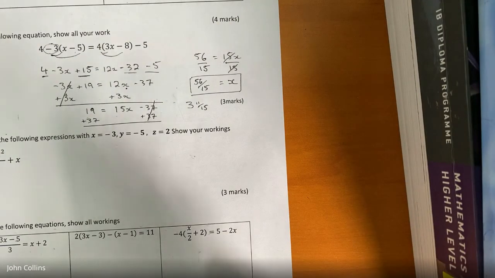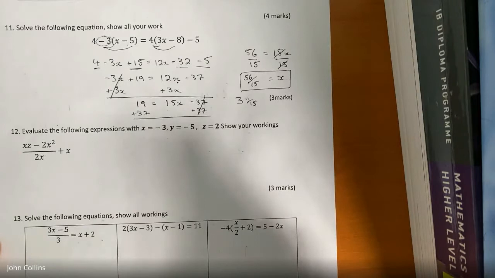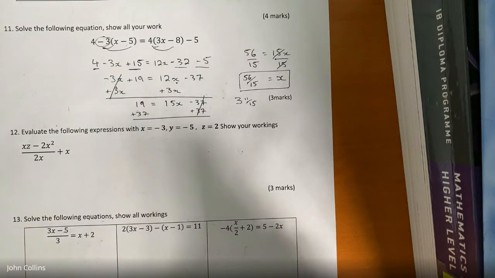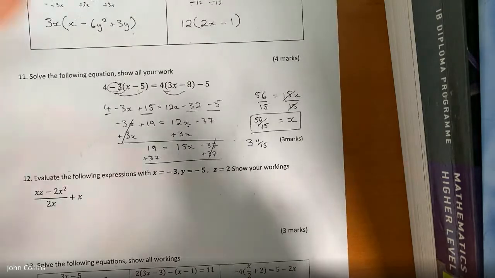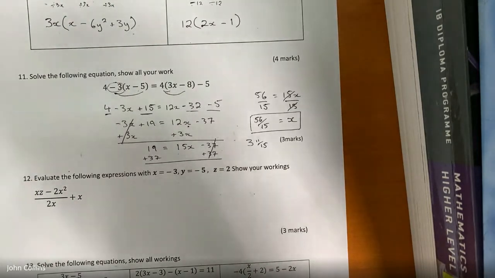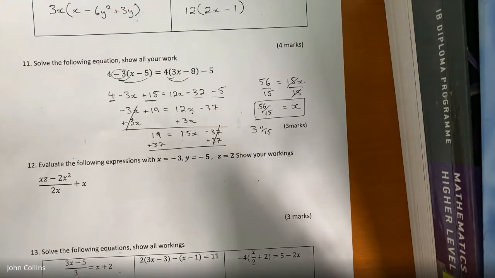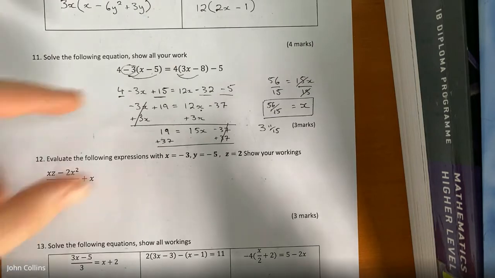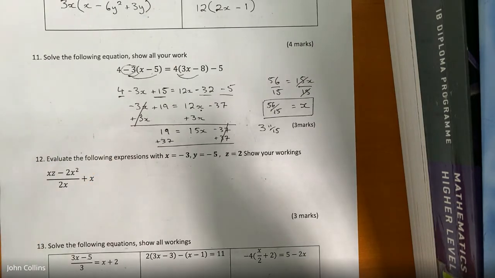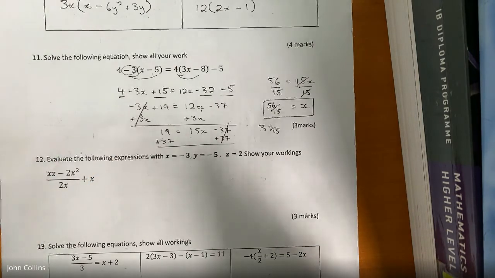Yeah, you would still get, if it's only one little slip up, you'll get 2 marks out of 3. So just follow the steps. And if you make a little slip, that's fine. Follow the method. And then if you have time at the end of the exam, always go back and check, especially for the more difficult questions, to see did you make any slip? But you only lose 1 mark for a little slip.